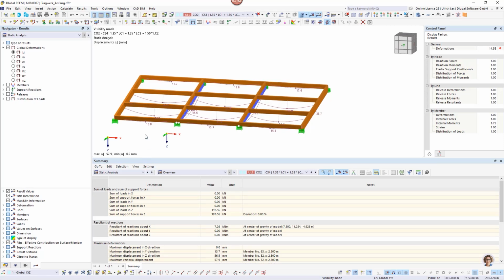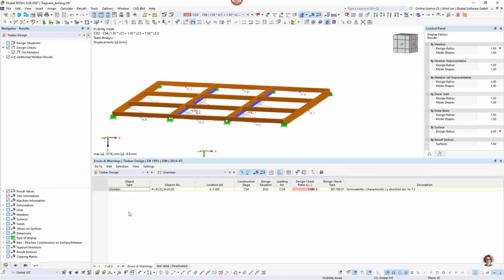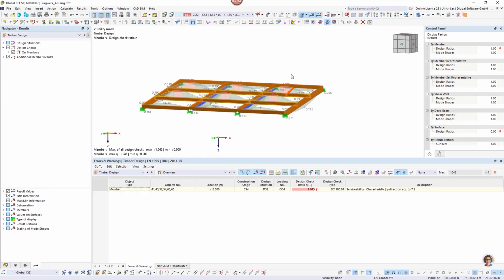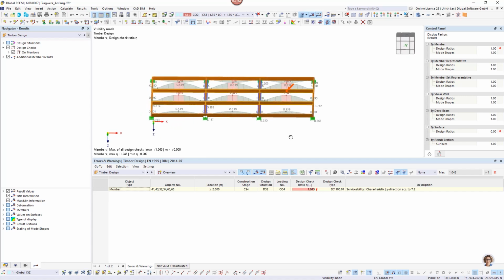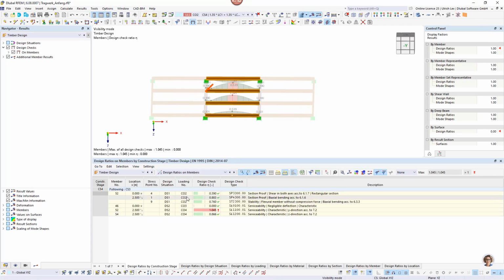Okay, when we take a look at the secondary beams, then there is no change. It's okay because we did not change anything on the secondary beams.